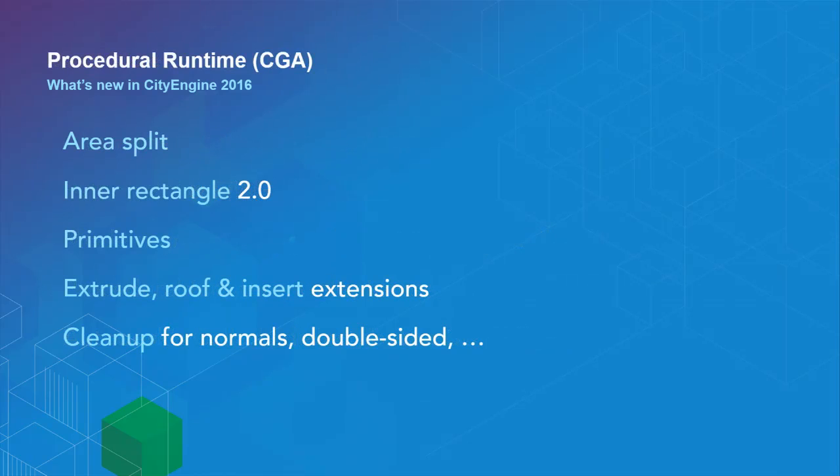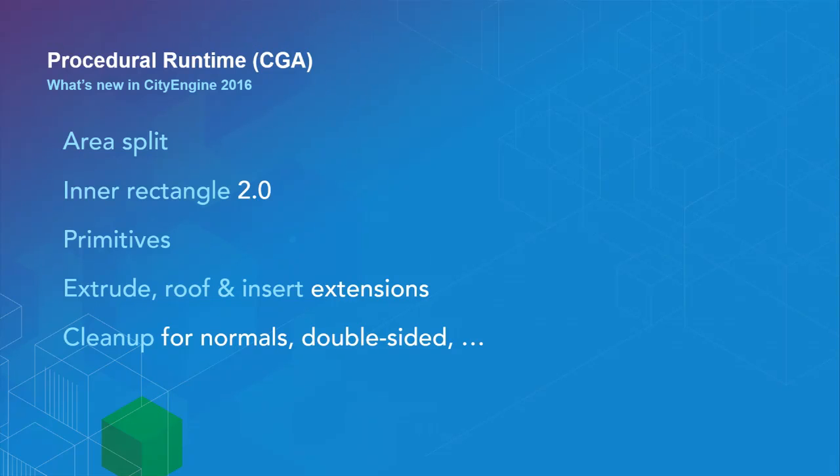Area split allows you to take a designated area and cut it up either by a measure of area or a certain interval across different axes. So an example would be if I wanted to scatter AC units at regular intervals across a roof, I could say give me 6 by 2, and it would scatter those automatically across. Or if I took a block, I could split a block into lots at a specified area and then scatter buildings inside that to create a block typology out of a rule.